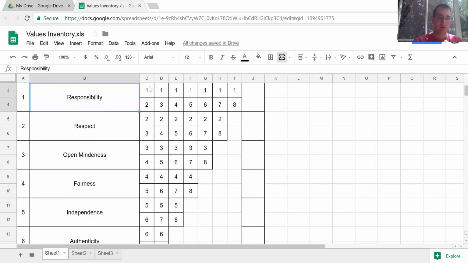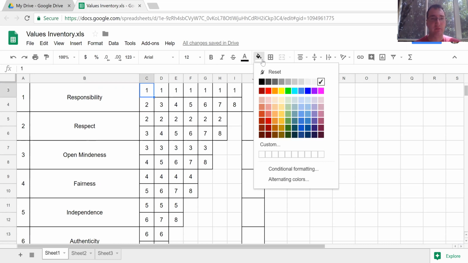You've got responsibility as my number 1. Right next to it, you've got 1 and 2, 1 on the top, 2 on the bottom. Essentially, all you do is look at number 1, responsibility, and number 2, respect. Which one of those 2 values is most important to you? Don't overthink it. Don't try to analyze it. Just whichever one feels right as quickly as possible. Just go through the numbers. Number 1, responsibility. Number 2, respect.